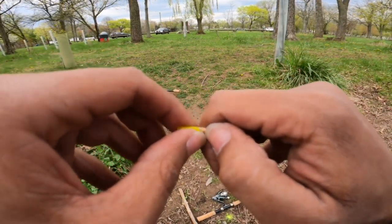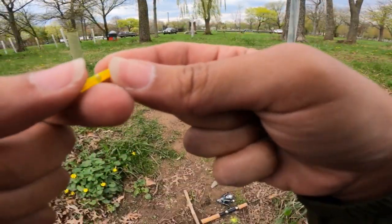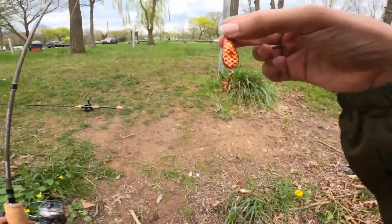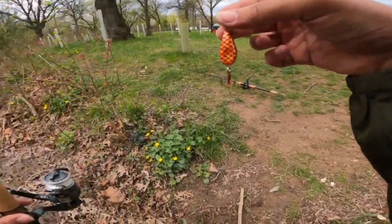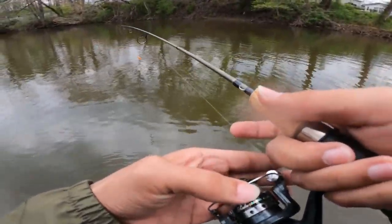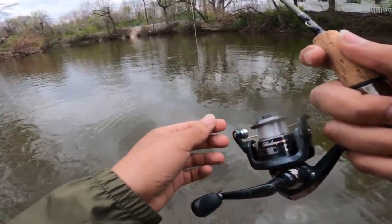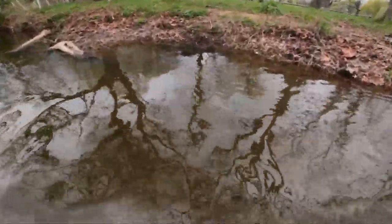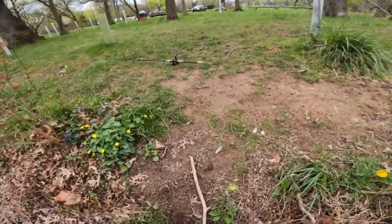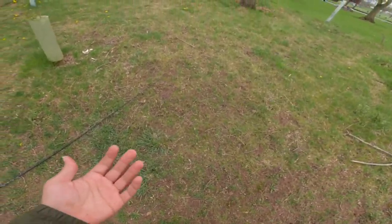Now I'm gonna try to tie on the glow spoon. What is this — these glow — what did they do? I got this little tiny glow stick. I'm gonna crack it. There we go, I broke it. A little glow stick — maybe this is a secret weapon here. Hopefully that doesn't fly out, but anyway, a little glow stick on the back of it and a little spoonie.